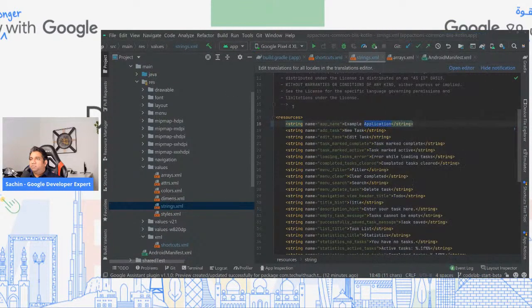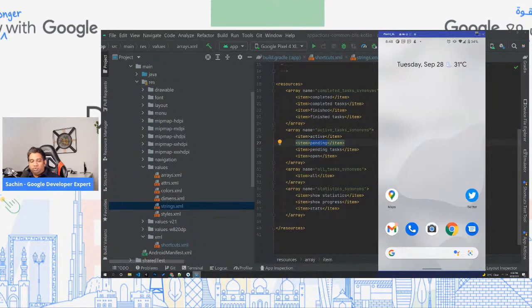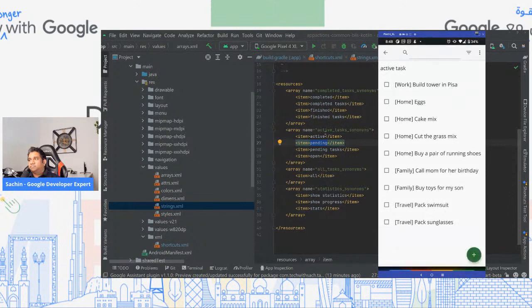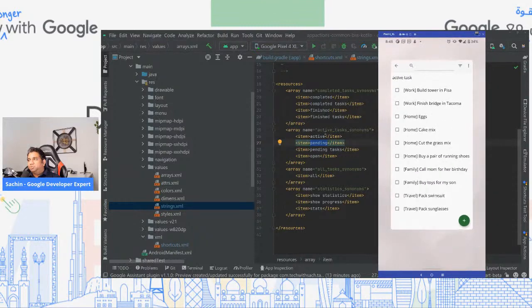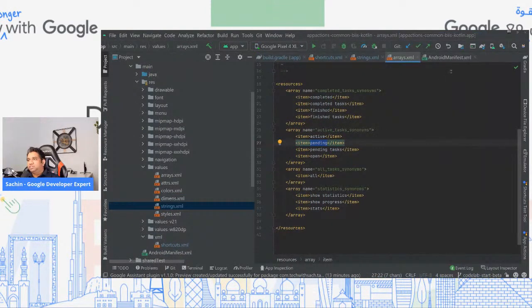So for example, within the shortcuts, instead of active, you can also say pending, right? So I'm going to try that one right now just to show it will trigger the same active task. Show pending in example application. There you go. So with a simple setup, you were able to get exactly the right kind of information at the right time, just with the power of voice and the Google Assistant, all using the new app actions shortcuts.